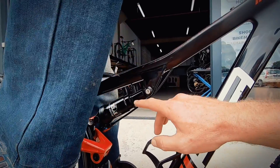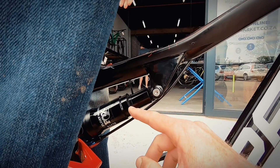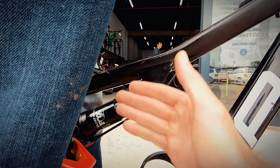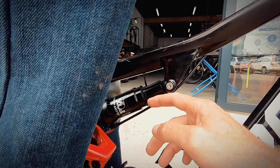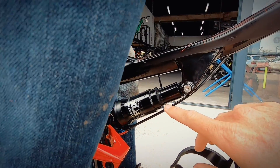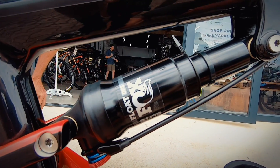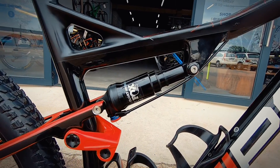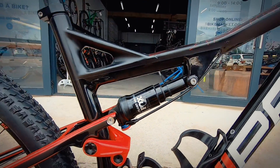What Cain has done here is put a zip tie on the shock — some bikes also have a little o-ring — which shows you how much the suspension compresses, and we call that sag. Once the rider has his weight on the bike it pushes the zip tie up to that point. Now we ask him to gingerly get off the bike and see what the difference is. That's as close to 15% to 20% sag as you want — that's a really nice setup. We actually got that one spot on.